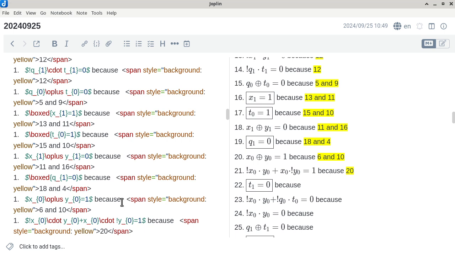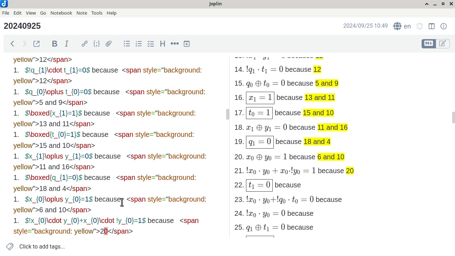All right, so at this point, we want to conclude why t1 is a 0. So we have to go back and say, okay, you can either work forward or work backward. To work forward, that means we need to know x0, y0, q0, t0 in order to figure out what is t1. That's not going to happen because we don't know what x0, y0 are yet. So we kind of have to rely on something else, potentially working backwards. So we want to figure out how t1 relates to things that we already know.